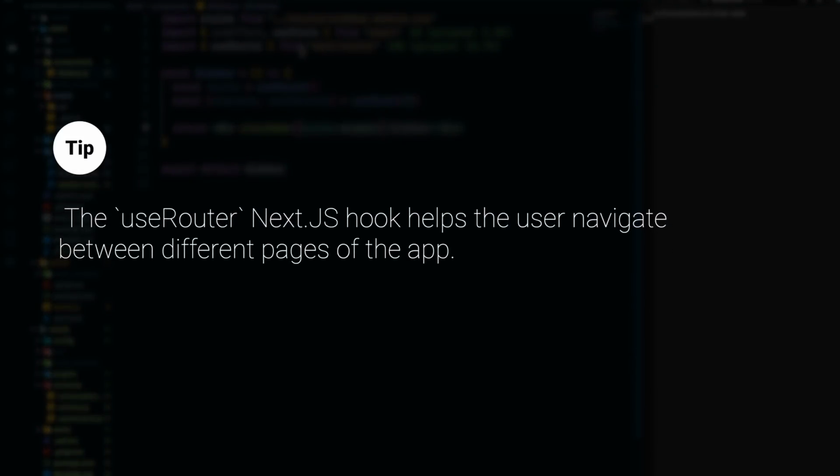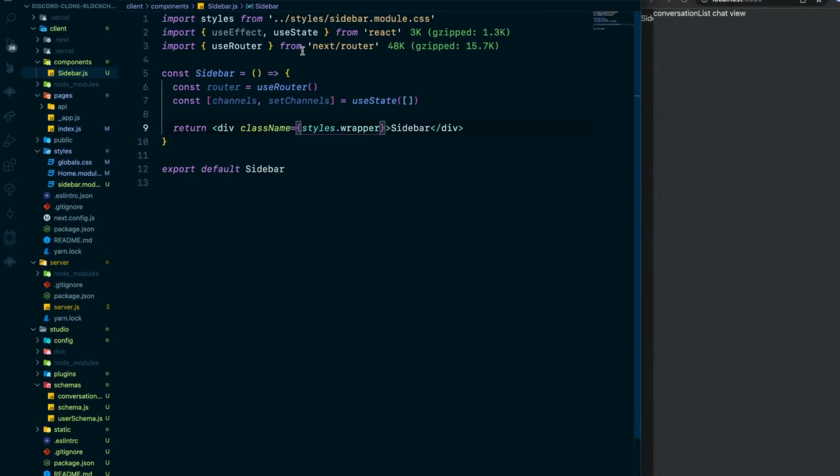All it does is help guide and direct the user to the different pages on our app, right? So if I were to click on my conversation with Kazi, for example, it's gonna click into the URL, the page that holds our chat messages, right? Cool. So I'm going to set up the hooks just like so.